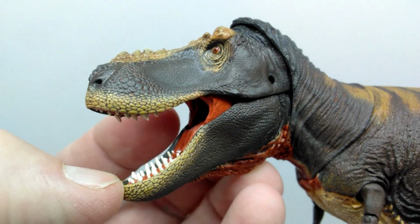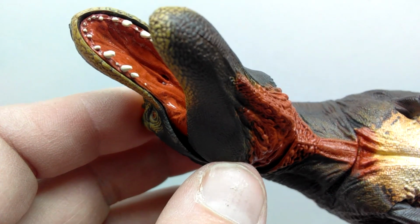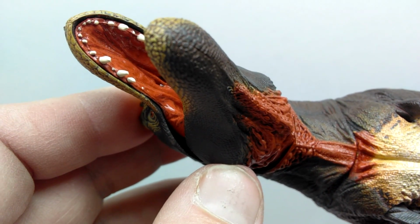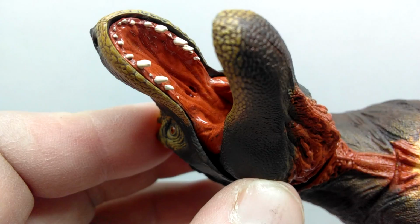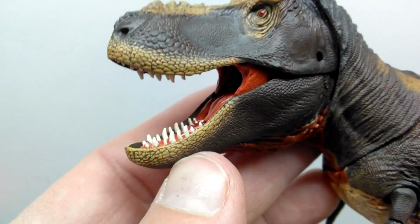And then of course we have an articulated jaw for our Rex, and you can see a really nice naturalistic tone of color with a nice reddish tone in there. You can see a nice gloss coat, also some slight color variation I'm kind of picking up on in there. The teeth are all sculpted individually, so you can see how impressive the actual paintwork is for the teeth when each and every tooth is painted so beautifully.